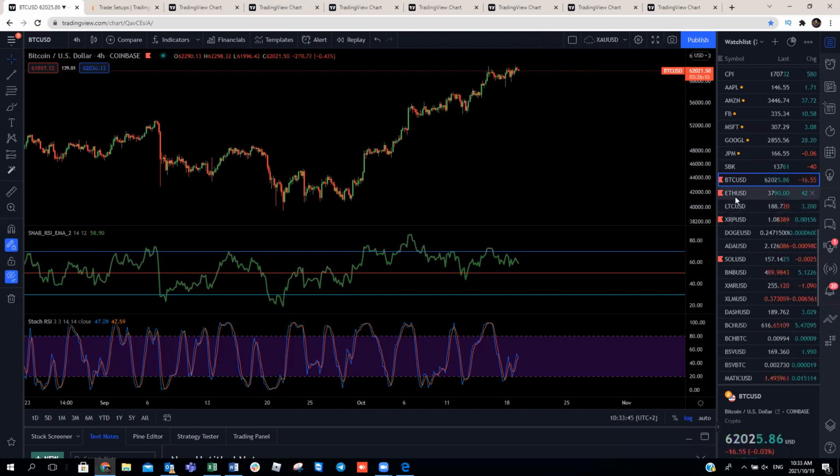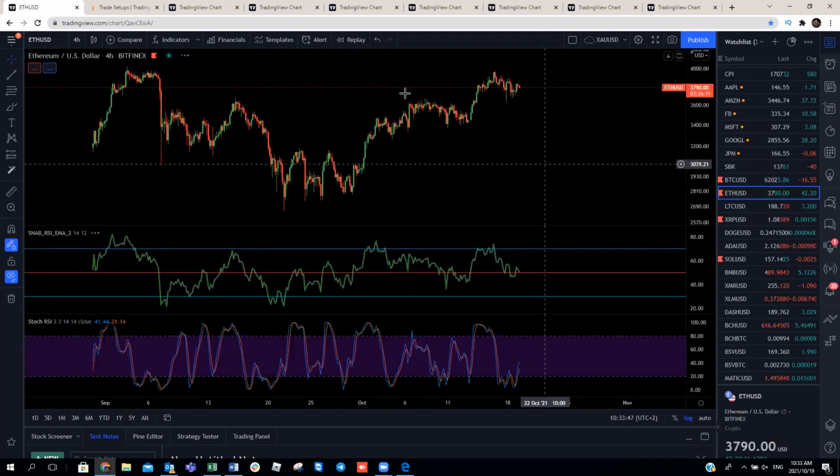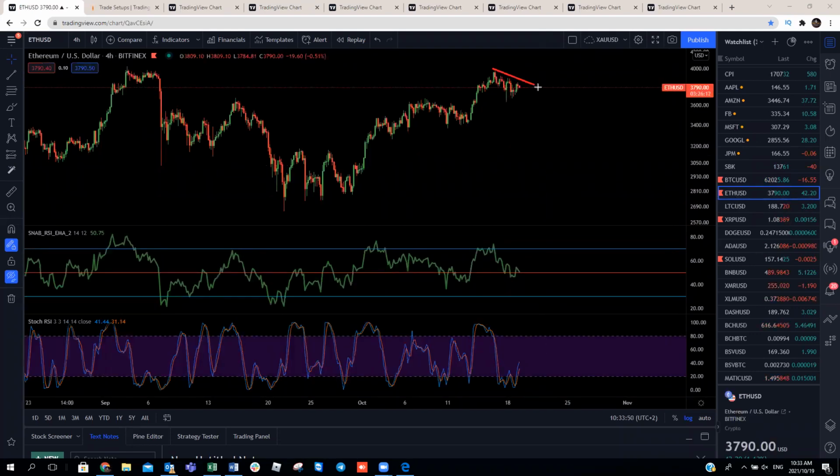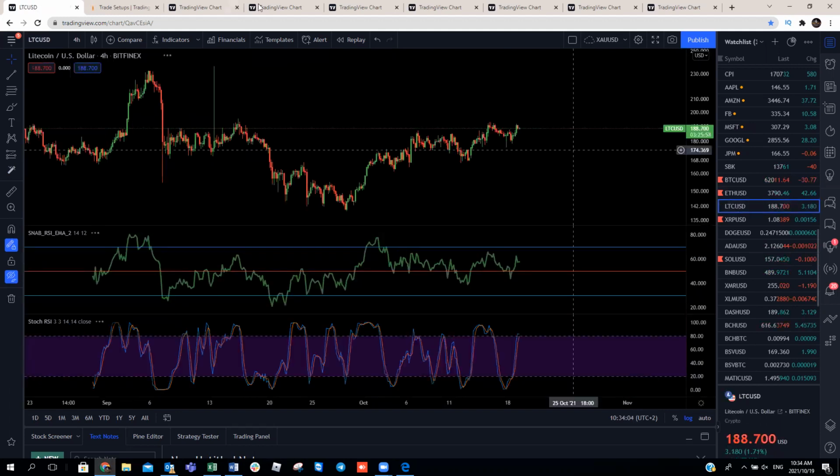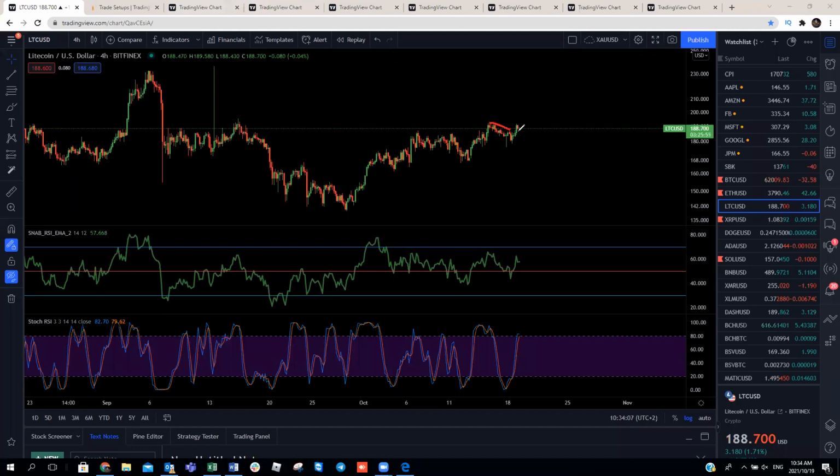So we are going sideways at current levels. Ethereum, we're looking for this to break out of this 4 hour structure. We're looking for this to break out of this corrective structure, but what it looks like is we can still get one more down before we get another leg to the upside. Right, Litecoin. Breaking out of that 4 hour correction, consolidating here on the 1 hour, we're going to see more upside on Litecoin.